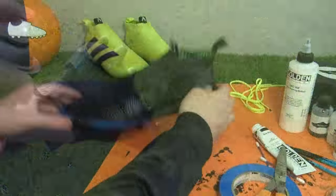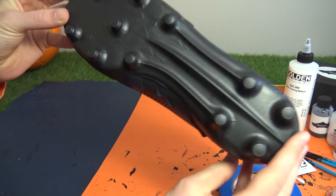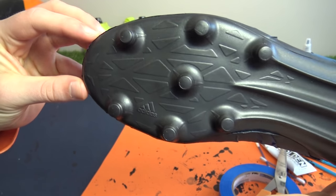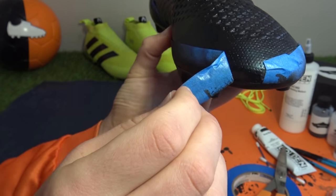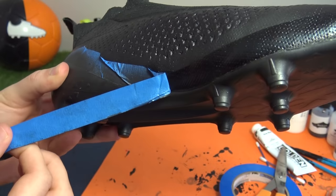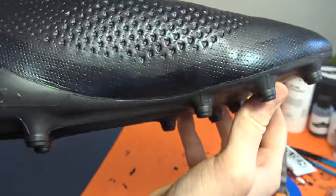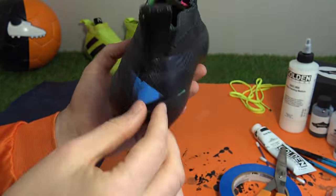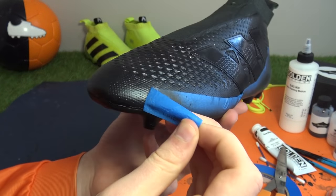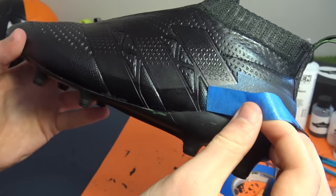After completing the spray paint section, leave the boots for several hours to fully dry. Back on the table, before some on-feet looks and testing, we can see just how classy the sole plate looks after being spray painted — it's given a premium matte finish including some intricate metallic detailing we didn't think would happen. The next part involves removing the tape slowly and smoothly to help stop the upper's black dye from pulling or chipping away. However, the tape has left a faint blue colour in certain areas, which may be a layer of dye being taken off, and those areas are more glossy than the rest of the upper due to the finish coat applied when first blacking them out — so to create an all-matte finish you can apply the liquid once again.